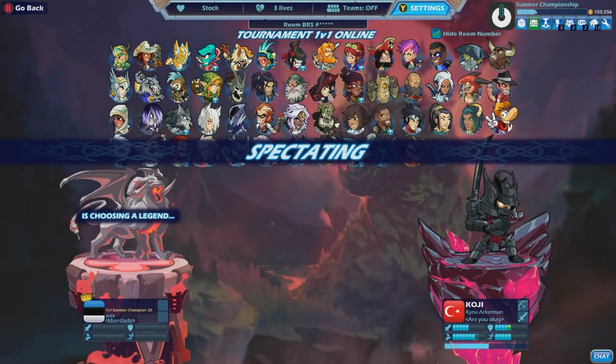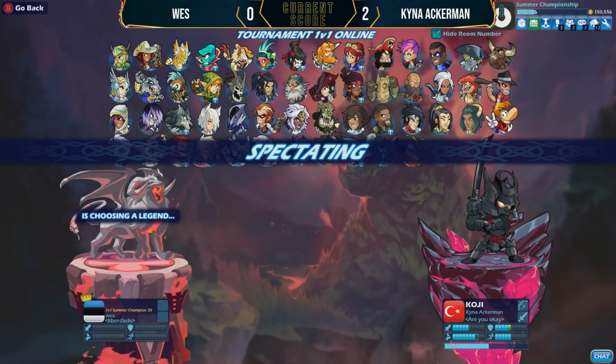I'm just flabbergasted right now because Kyna Ackerman took out LX. Took out LX to get here and is now up 2-0 against Wes. This is a massive weekend for Kyna Ackerman. They're popping off. No doubt about it. And Wes is thinking long and hard about this one. Doesn't know what the pick should be.